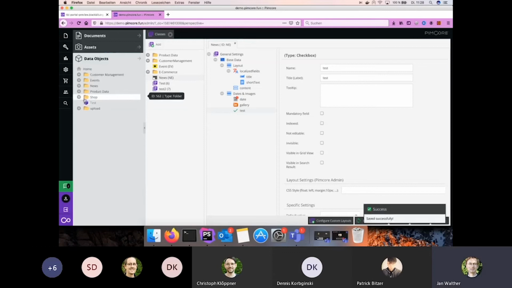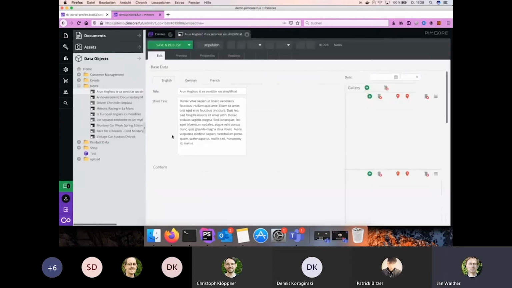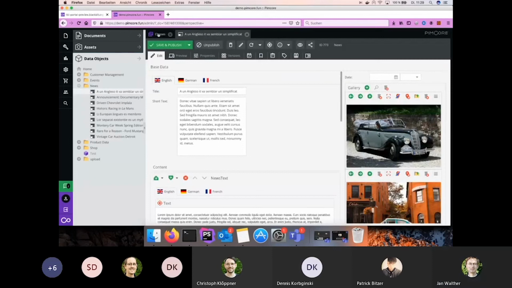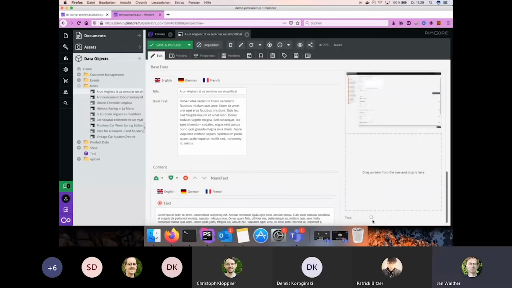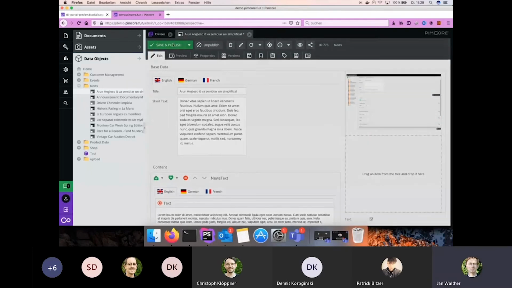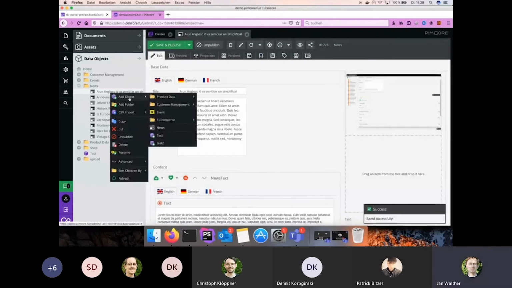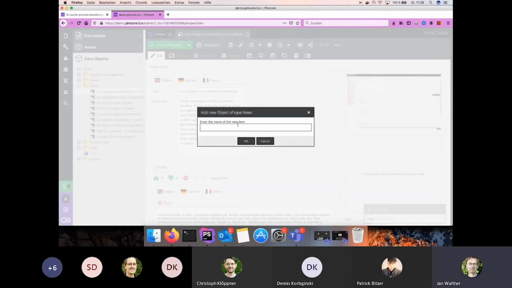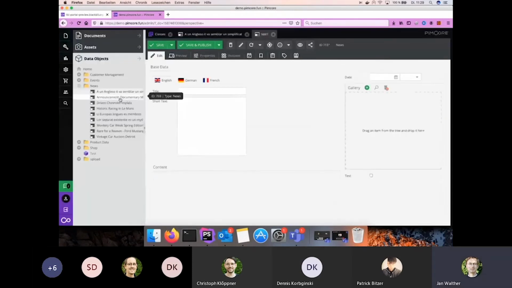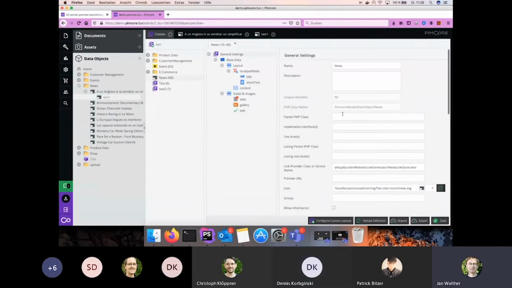So we need the news object. Where is it? Dates and images. It should be somewhere here. Then I think inheritance is disabled for this class. Right. Good point. Inheritance.